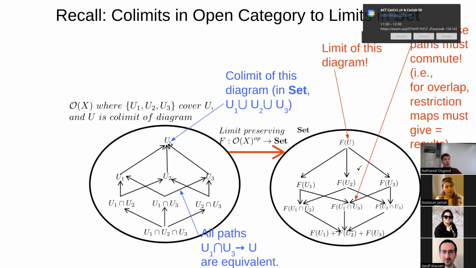It maps this colimit in O of x, this pre-sheaf category. This is the colimit. It's a union of all these things. It maps that. It takes its op, that's a limit, and it preserves that, and it maps it over to a limit here. And the fact is, a limit here makes this all work. It makes this all commute.